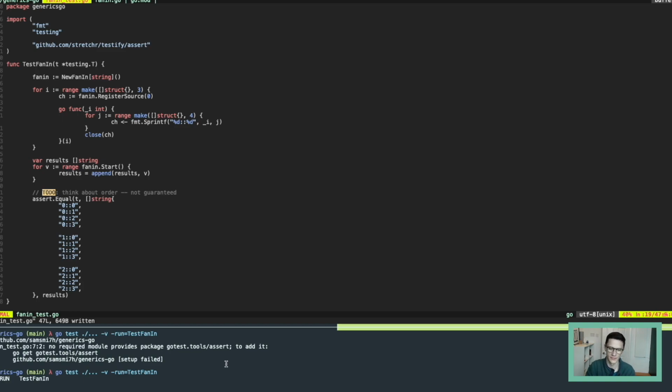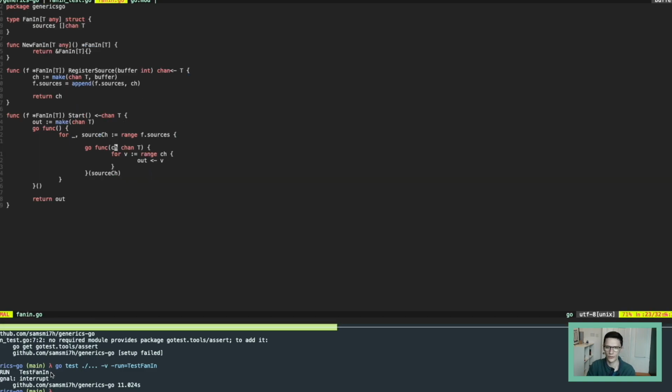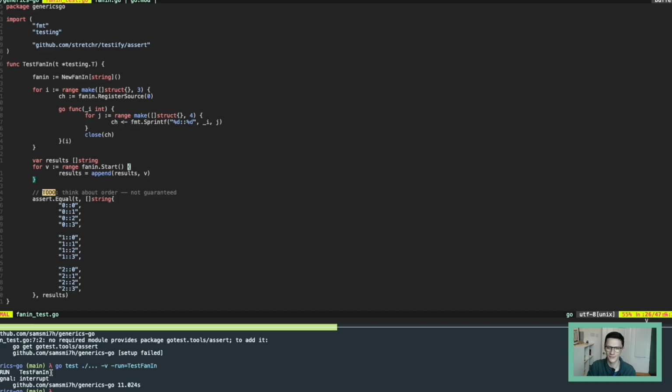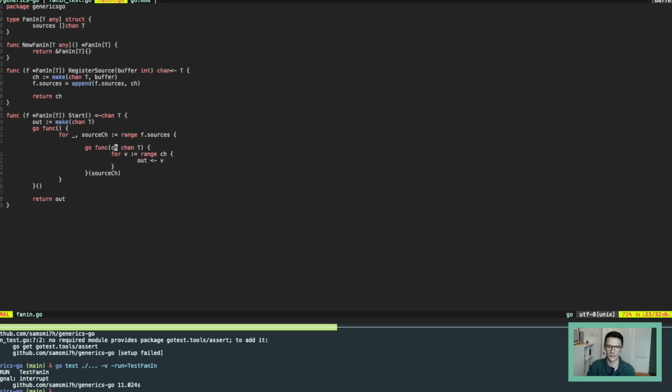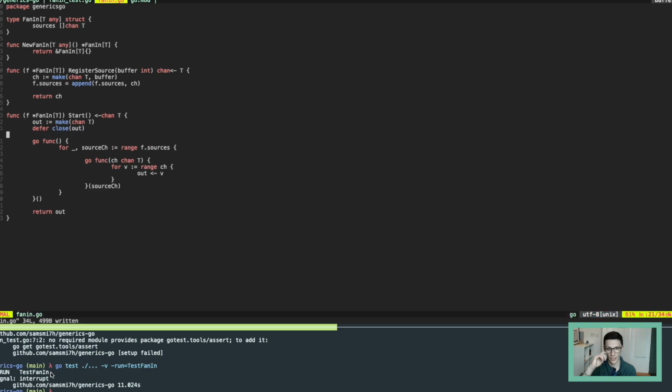Yeah, okay, so what we can see is that something here is blocking. So we've got something blocking, we've caught in some kind of deadlock. And one thing that I think it could be is, this is giving us back a channel which we're consuming. And when you loop over a channel, as we're doing here, we're ranging over a channel, that range will continue until we close the channel, which we're not doing here. So we actually need to make sure that we close the output channel once we're done.